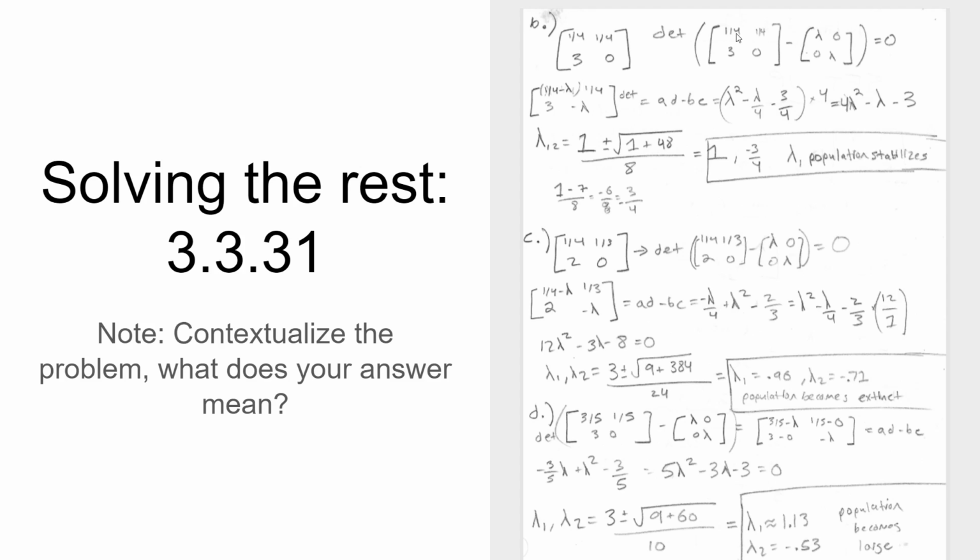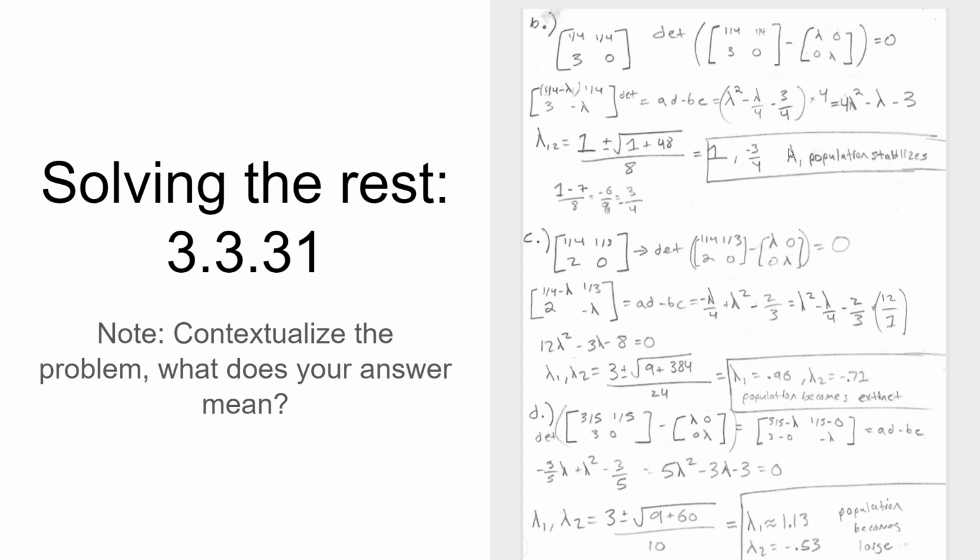So you remember your subtraction rule from matrices, a 1/4 minus lambda, 1/4 minus 0, and so on. You figure out the determinant by taking a times d minus bc, and you figure out lambda by using your quadratic formula. Now here's something very interesting. You have an example of 1. You have a lambda 1 is 1.